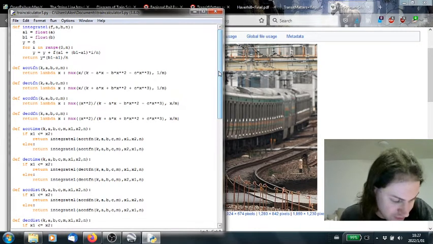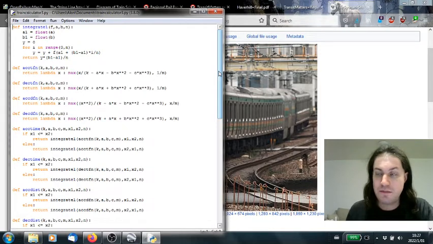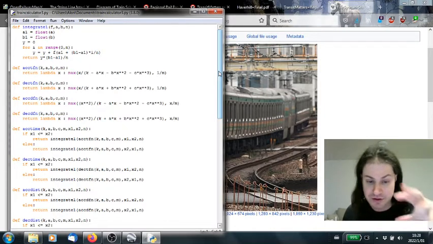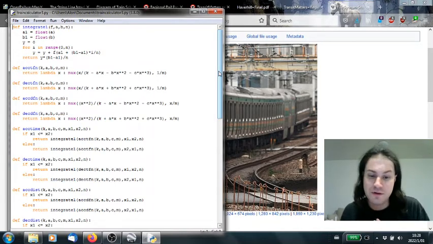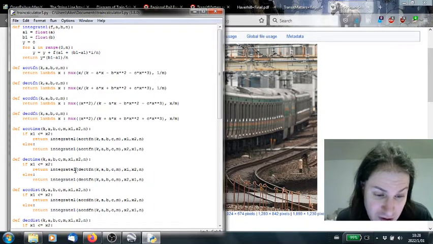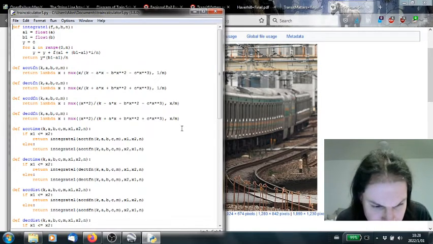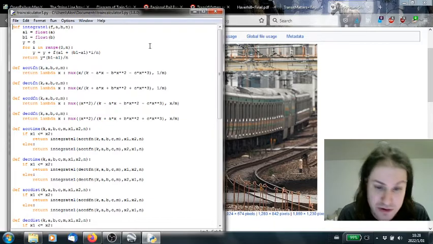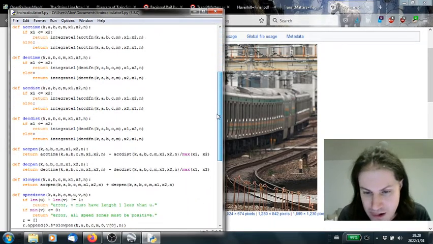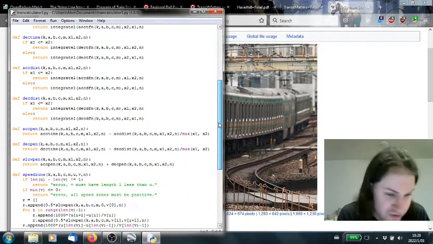Because if I tell you that the train operates at 100 kilometers an hour and there are no slow zones and no stations, you can just put it in a calculator. But what if there's a slow zone? What if there's a station? What are all these trip times? So this is essentially a way to generate this. And so these are the formulas, plugged in with numerical integration. You don't need to integrate this numerically. You can integrate this exactly. It's just, as I mentioned before, I'm not the world's greatest coder.